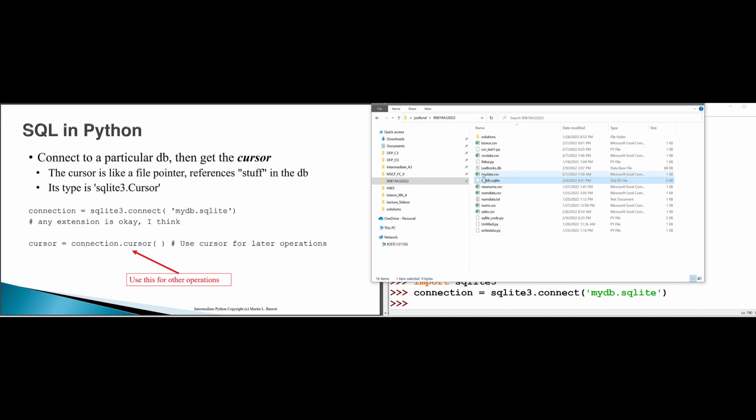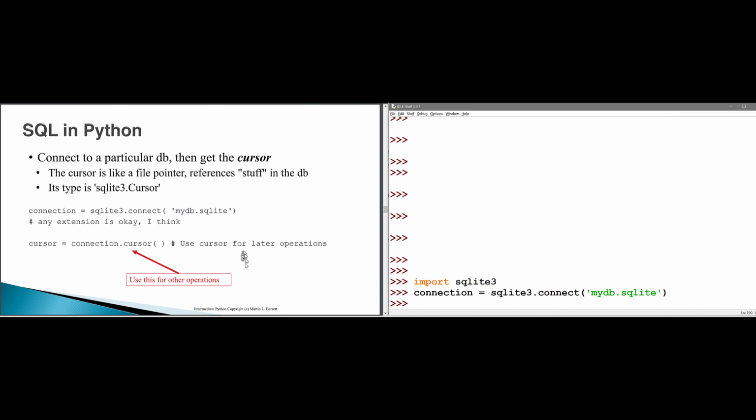All right, so there's my SQLite database, and as you can see, 0KB. It's empty at this point. Now, a cursor provides me with a sort of pointer or reference for interacting with this database system. What's the analogy here?